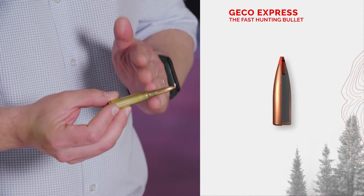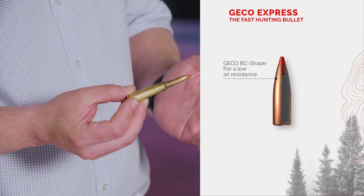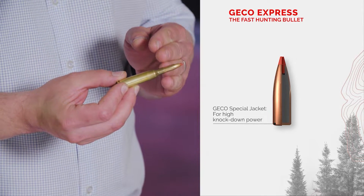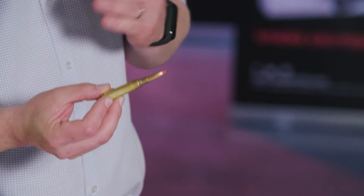The GECKO Express distinguishes itself with its soft front side. The soft front side ensures the effect we need in these cases. But we also have a predefined remaining part, and therefore a really safe exit wound. It's not only the sport shooters who know this now — that this is a great shaped cartridge for the long-range sector, delivering high instant impact, because it is a hunting bullet. But how does it look when the game is not 150 to 200 meters away, but considerably closer?